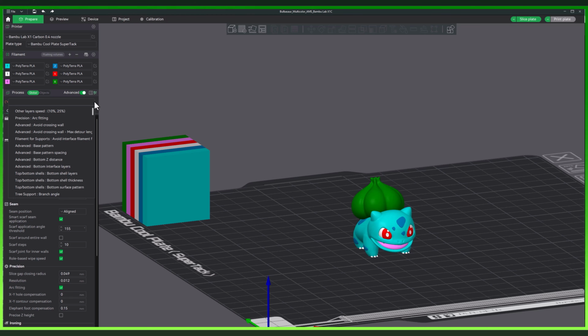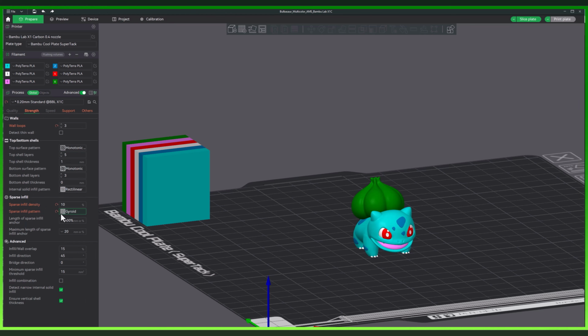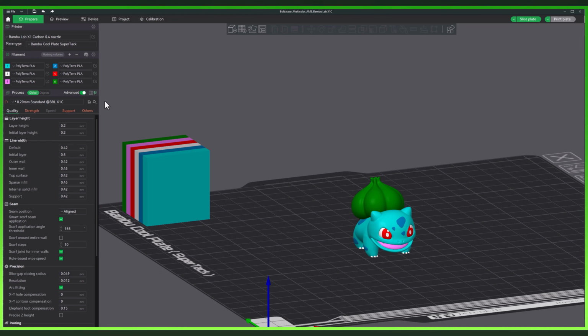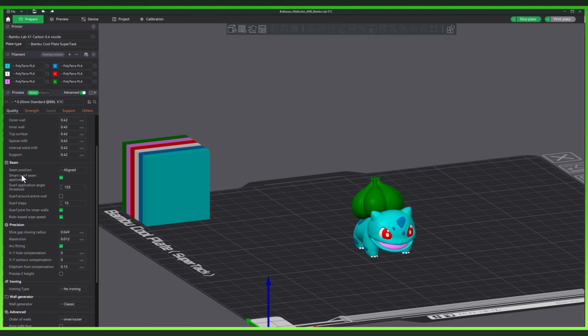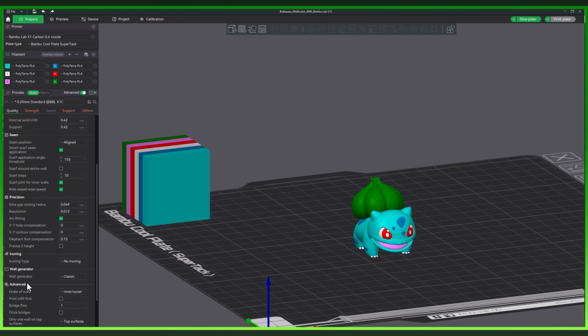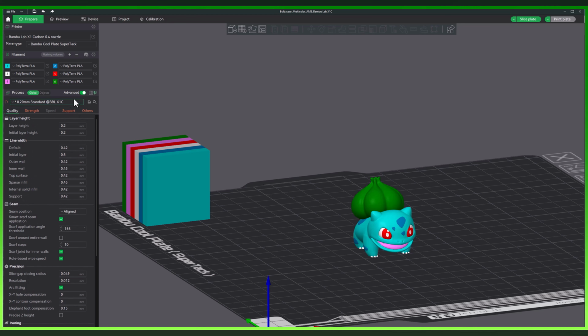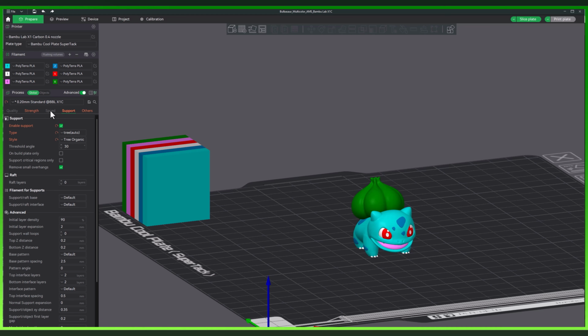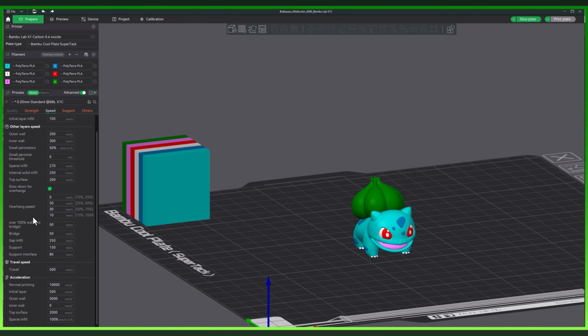And the other thing is if you just want to start typing, so if I say pattern, I can easily find my sparse infill pattern right here. So then this is where I could go to change my sparse infill. This isn't one of those crazy tips, but this is something that will help you along the way, especially when you start to get used to more and more of these features. And you might know the name, like I said, but there's a lot here, and it will save you time instead of having to go through every single panel and search for it.